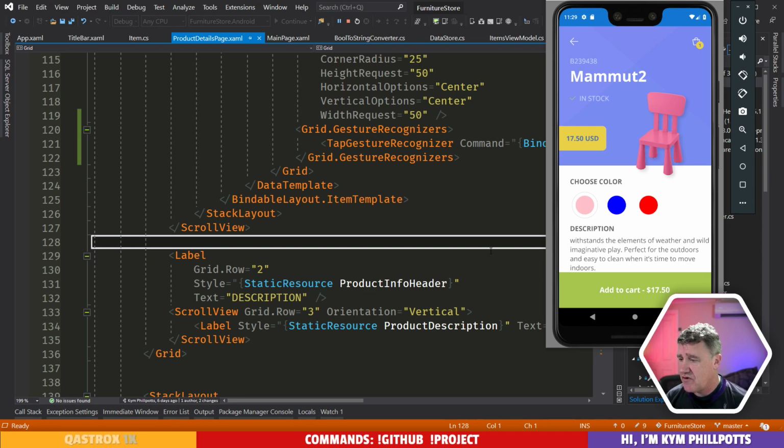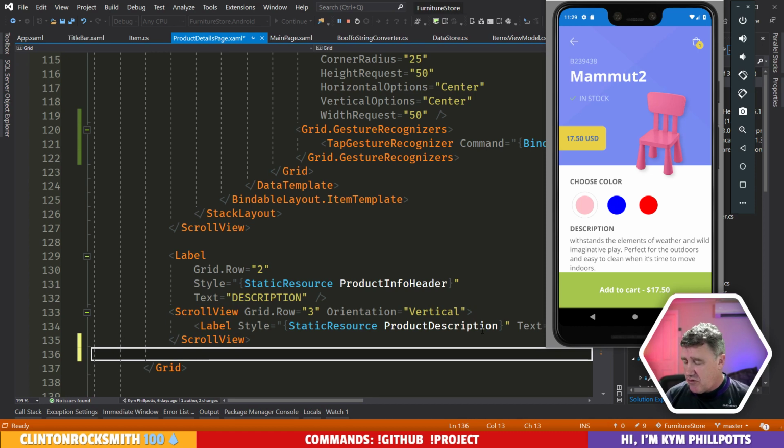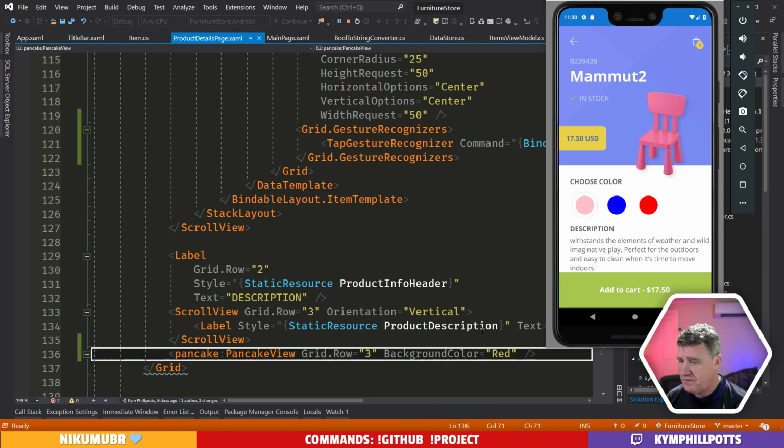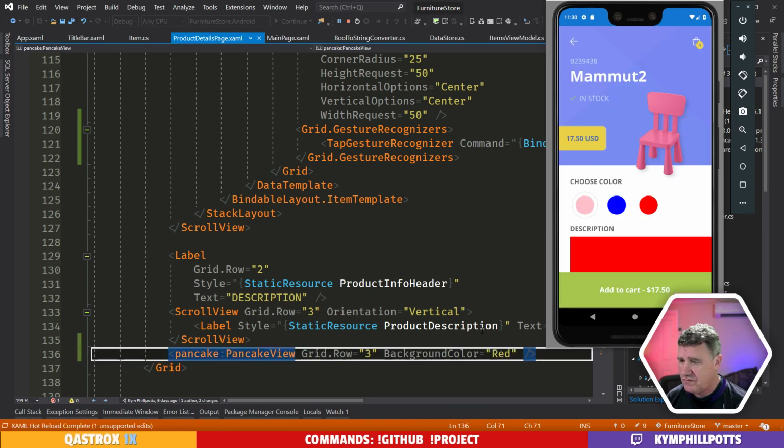Okay, so we've got a description here. Let's have a look at what would happen if we create a PancakeView. I'll just put it in red for the moment. All right, cool. So that's going all the way over the description, right?